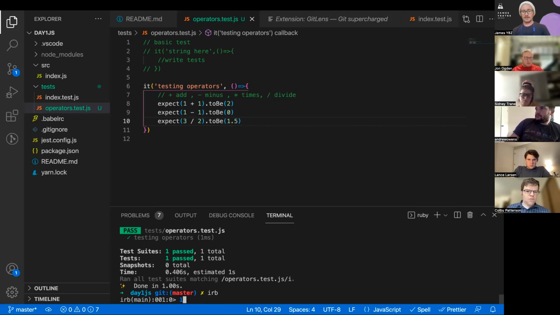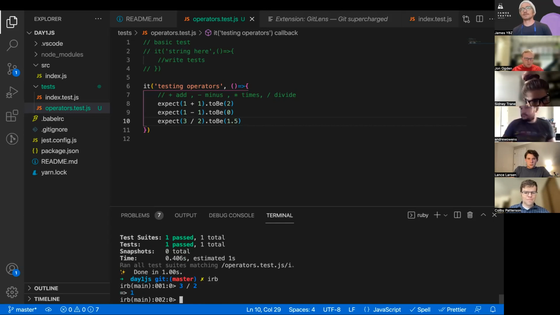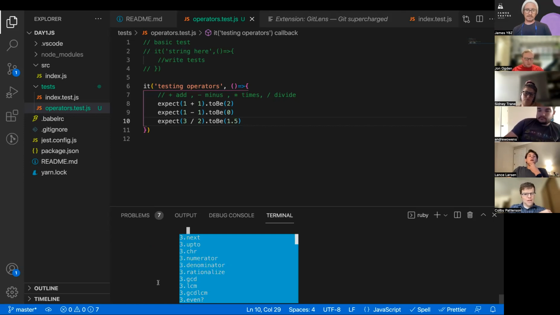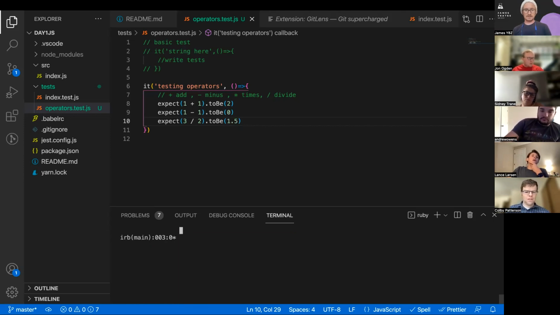If I do 3 divided by 2 in Ruby, it's 1. In Ruby, 3 divided by 2 is 1, because Ruby is doing integer division. Ruby makes the distinction between integers and decimals.